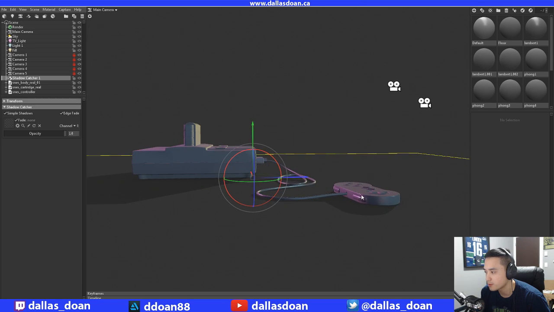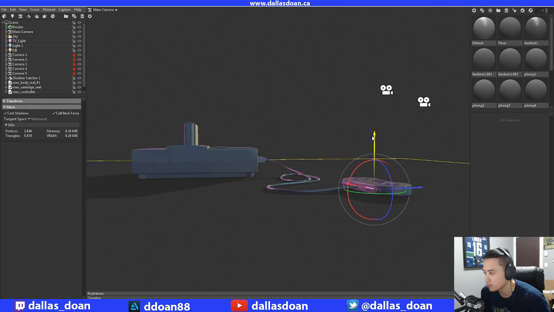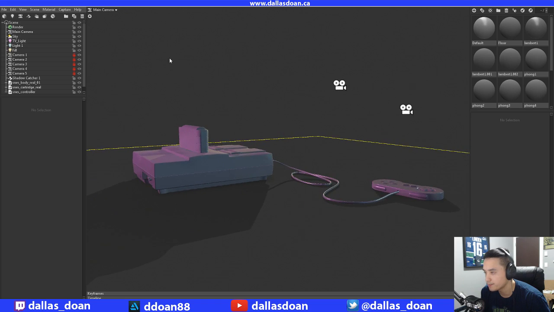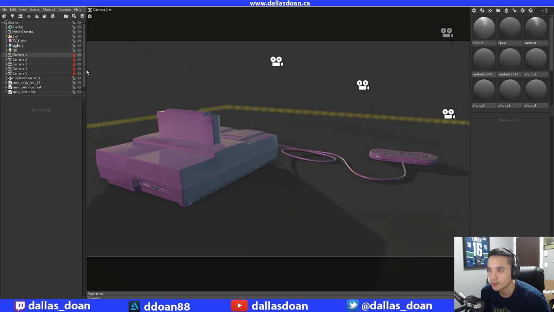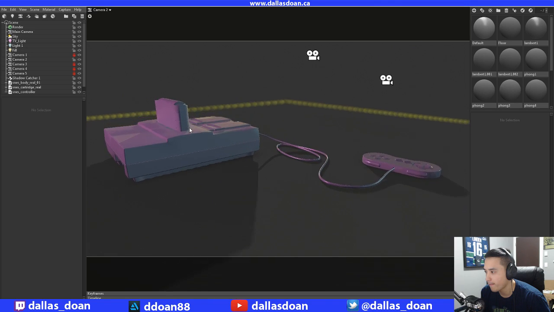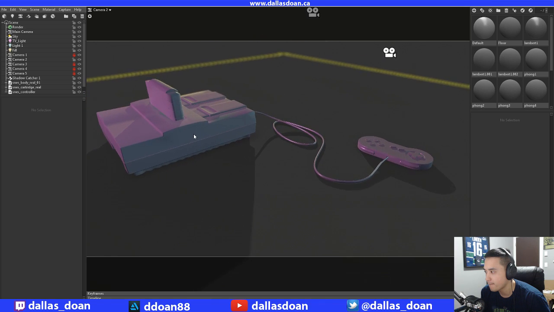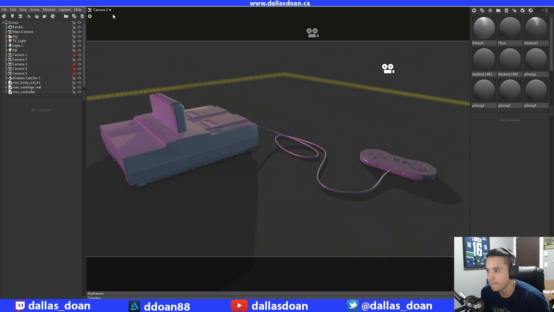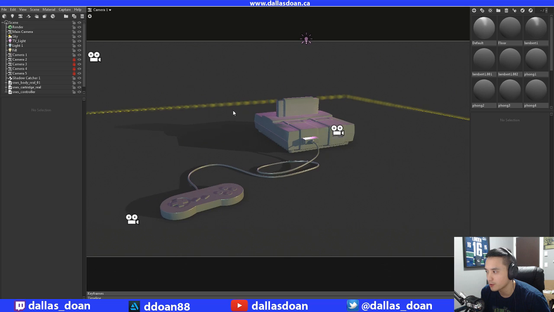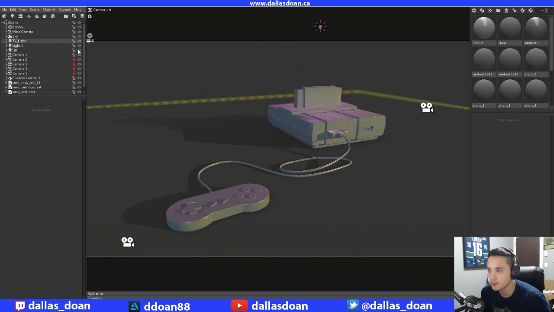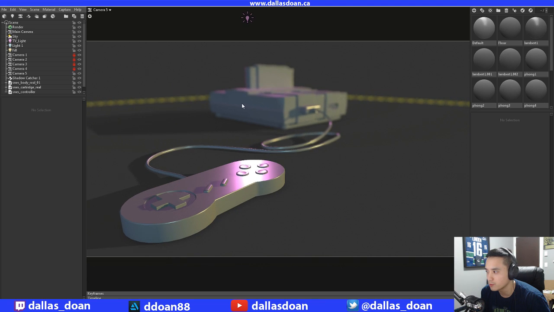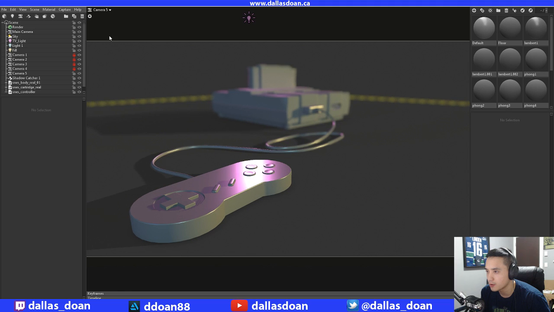I feel like the controller's not, it's like, yeah, I think that's probably a lot better. So let's go to camera two here. Let's just kind of give this a better look here. Try that. So camera one, I still feel like camera one lost some of its flair, so I think that's gonna be good. Camera 4 looks good now. Camera 5, let me just back this up a little bit. There we go. Cool.